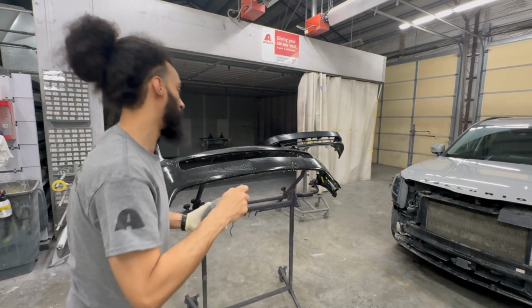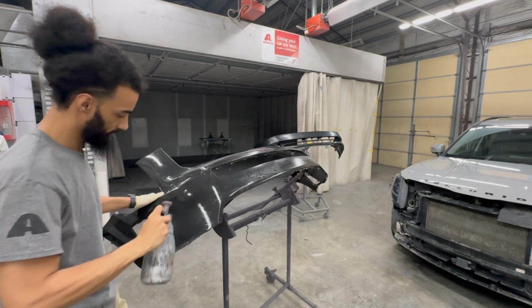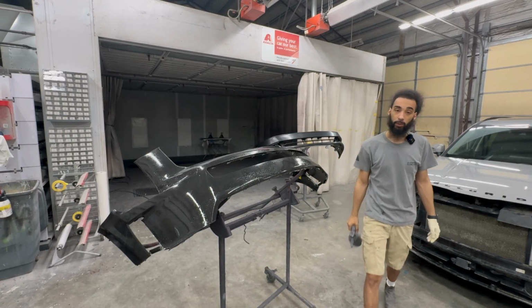All right, now this bumper's done. Like I said, we're gonna go ahead and wet this other side. And now we can wipe it off.